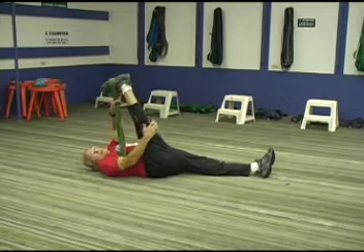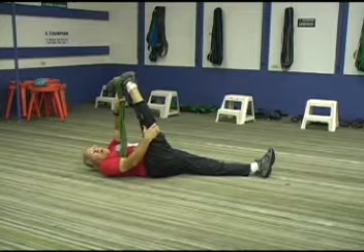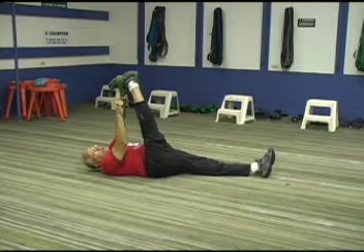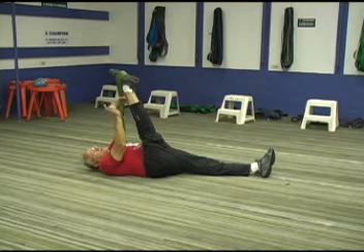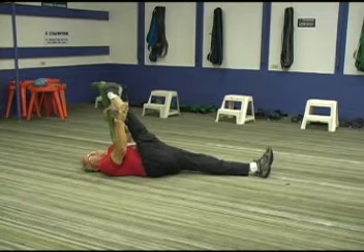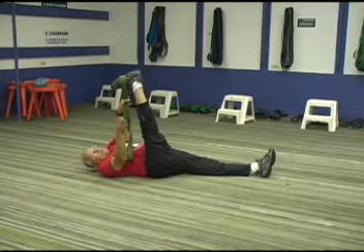That's going to create a pinch behind the knee. Make sure the leg is locked up — if it's not locked up, you're not going to get the benefit. Pull your toe towards your knee. If the toe is pointed down, you're not going to get the benefit. It's a different stretch with the toe pointed down versus pulled up. Those are two important points.